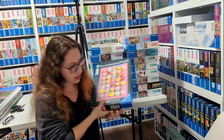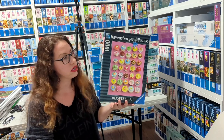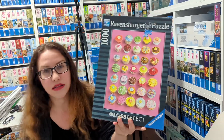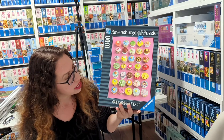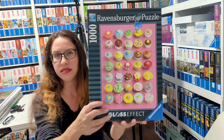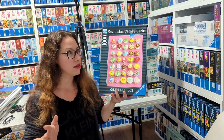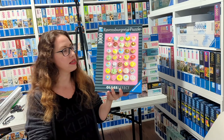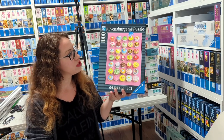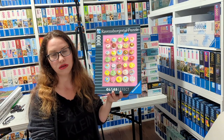This is the gloss effect puzzle that I did do — it's called Pretty Cup Case by Howard Shooter from 2012. Lots of cupcakes. He has one with spices too if you like that type. The cupcakes themselves are not hard to do, but the pink stuff around them is a little bit harder. Not end-of-the-world harder. The gloss effect is definitely interesting — it always makes it a bit more tricky to take a photo of the puzzle, but it's nice to touch when you're doing it.